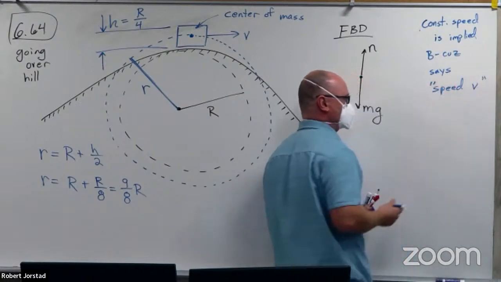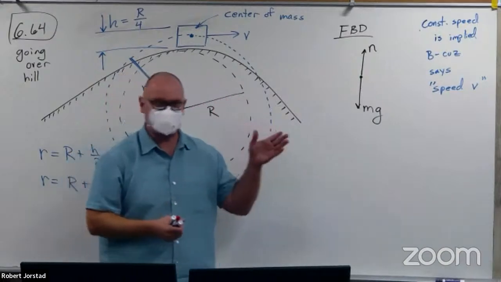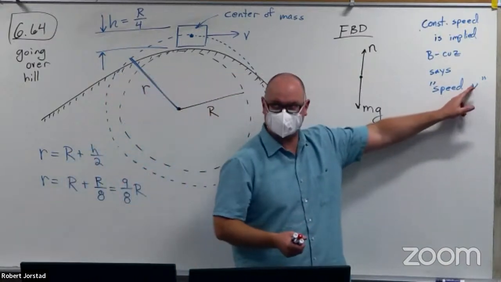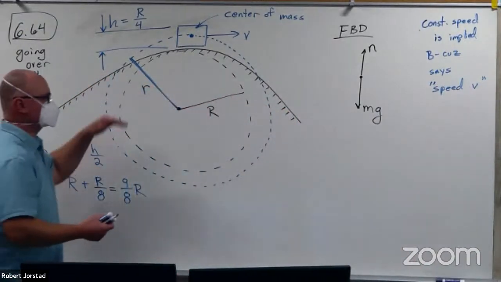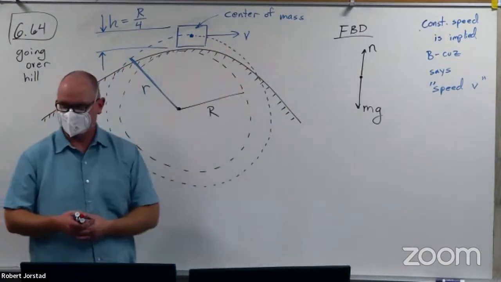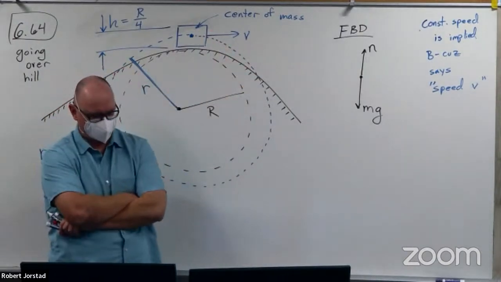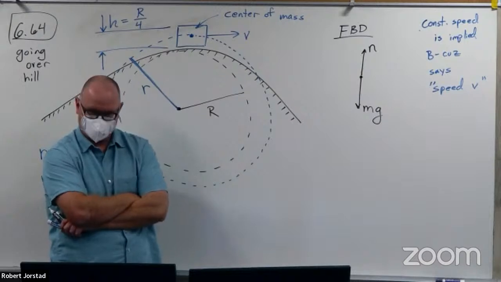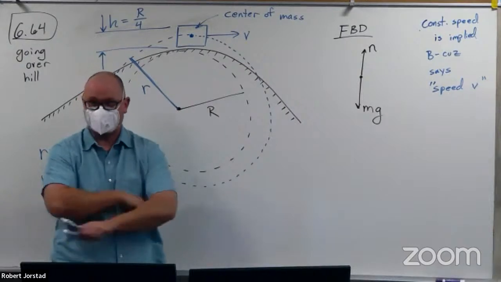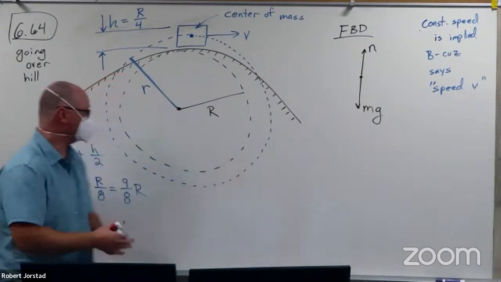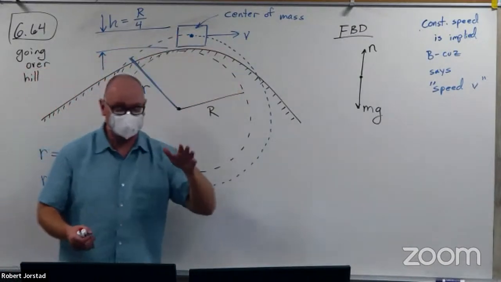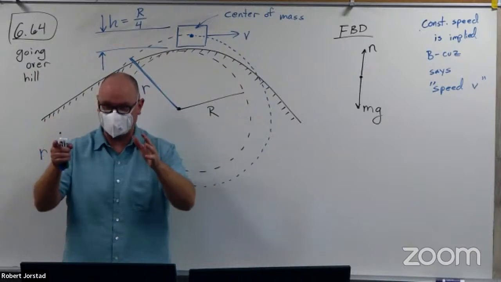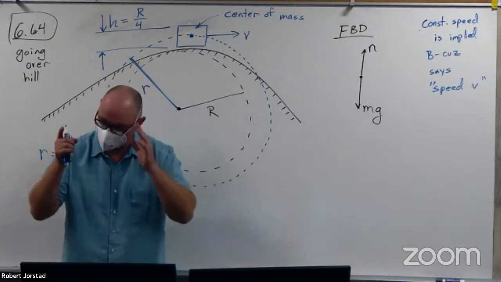The problem says it goes at speed v. If it goes at speed v, that's a set constant speed v. Okay. What is the force that pushes the car or the block forwards? We don't have one. Once you flick it, it's got momentum. You don't need force to keep moving. So I was trying to trick you. You were good in that you didn't answer something. That was a good move.